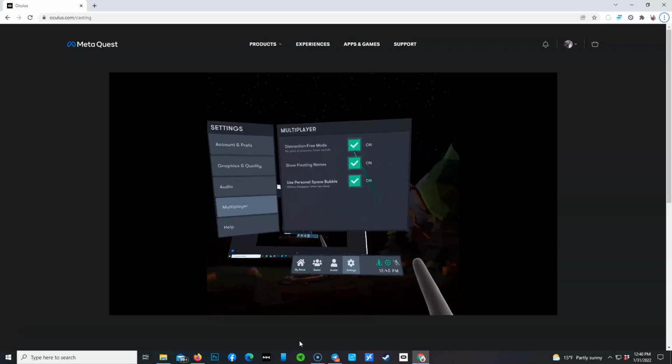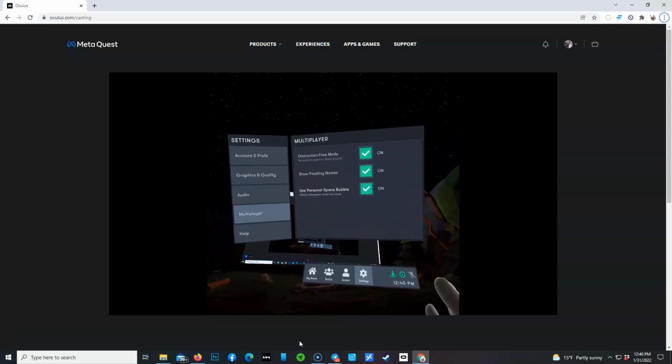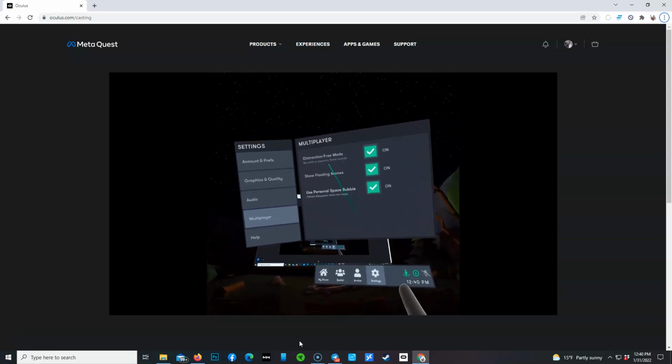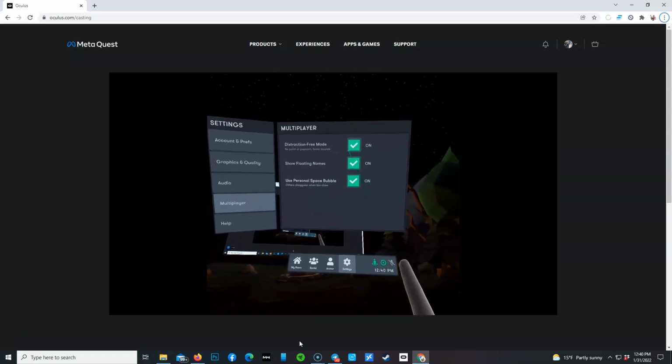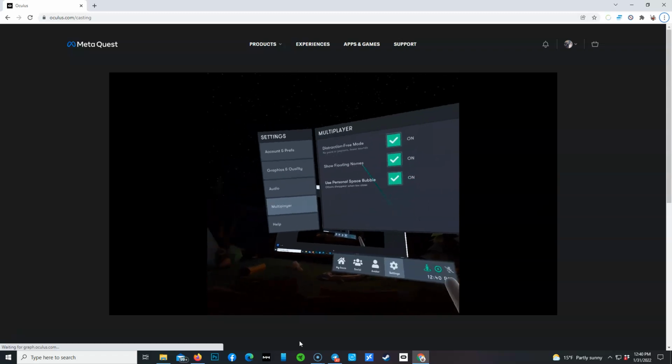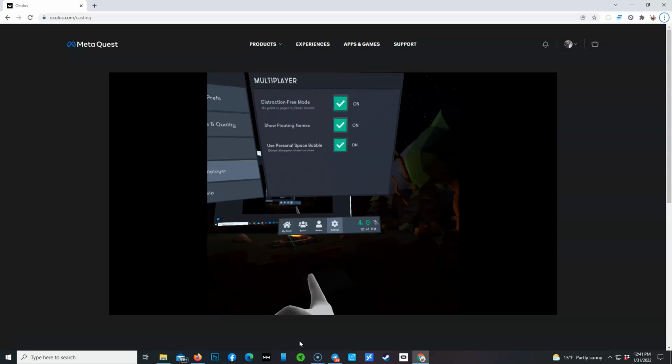Multiplayer, a way to weed out some of the popcorn and the painting and the drawing. If you do not want to see that, turn this on. It is off by default. I turn it on because I don't want to see people drawing and throwing stuff. That's just me, but you can turn that off. It's a great way of getting rid of some of those distractions that seem to bother people like me.